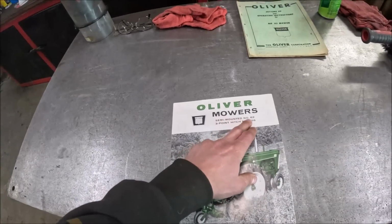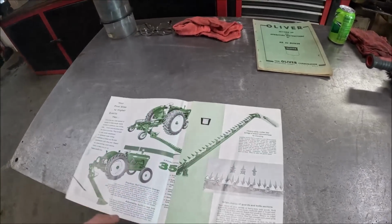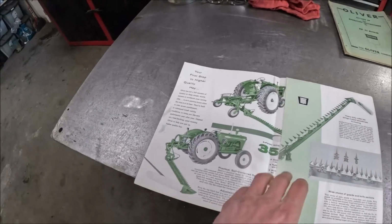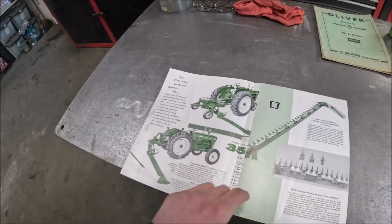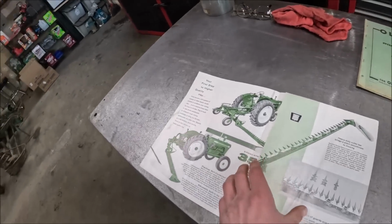And this one covers the number 82 semi-mount, which is this guy, and the 356 3-point, which would have been that guy. The 356 was built for a pretty long time.